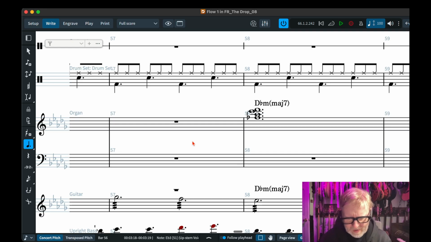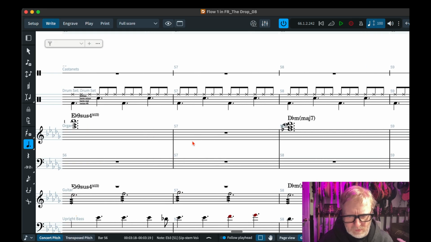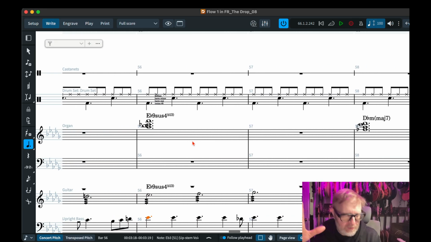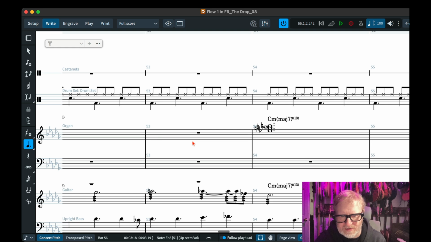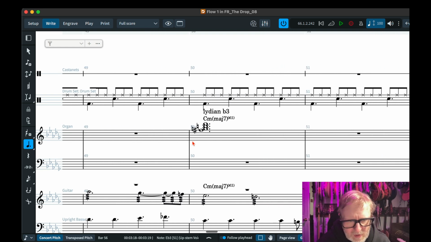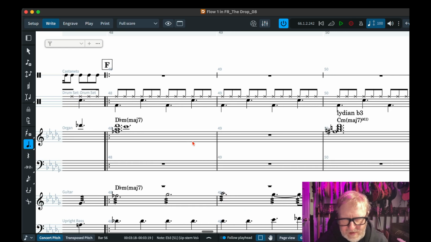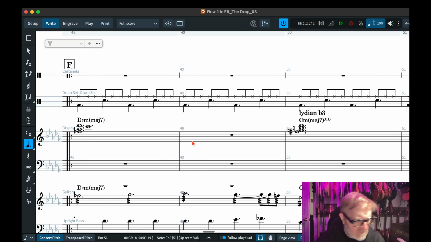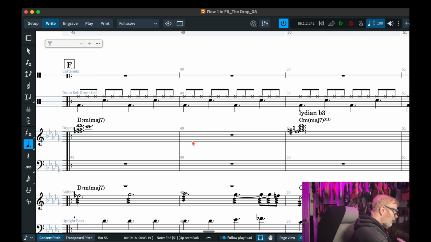I have a solo section in the song, and one of my mentors, upon checking out what I was doing, was mentioning that it might be a good idea to experiment with some of the chord qualities. What I had going on in the beginning of this solo, I was just taking the C minor major seventh, or actually I started on D flat minor major seventh, and I moved down a half step because I really like the sound of this half step movement, right? So D flat minor major seven, and then C minor major seven.